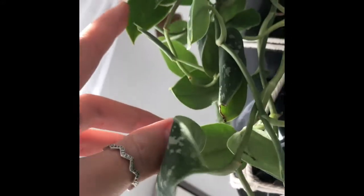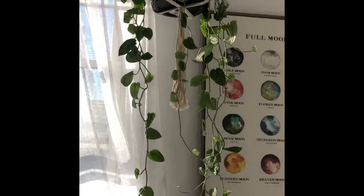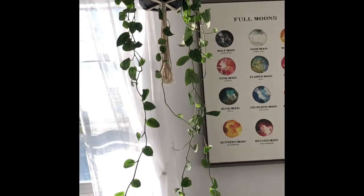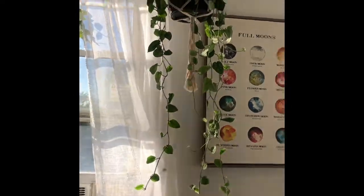And this guy that she's pumping out looks to be on the bigger end. So I think she's liking being in front of this window. And she does get filtered light because I have this sheer curtain up. So I don't know. We're just hanging. We're just taking it day by day here.